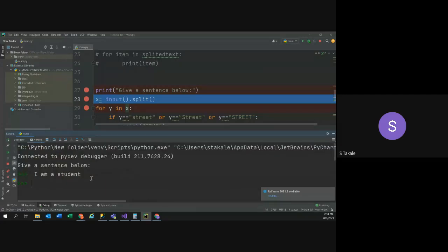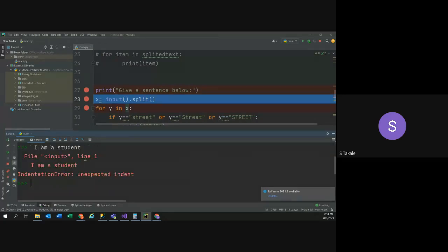What did this do? Input line 1, I'm student, indentation error, expected. Looks like there is some error.